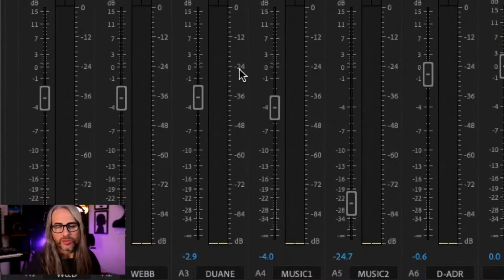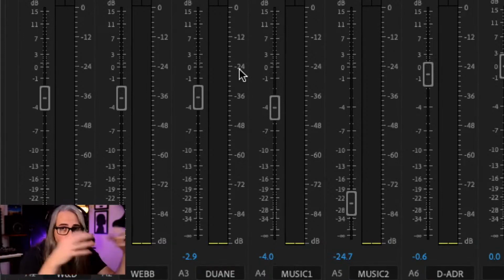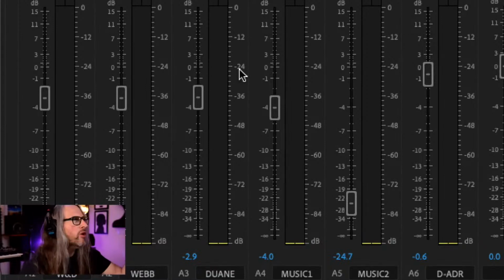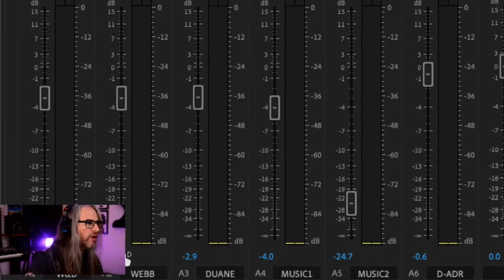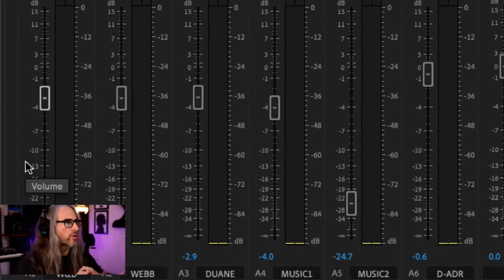Now, dialogue in particular, and this is the school of thought. I don't even know if there's a school anymore, because the standards have just kind of changed. Not even the standards; it's just the way people do it. Having everything at 0 and then playing everything without doing anything, you run the risk of already over-modulating or just having too much sound. All right. You really almost never want your fader to be at 0, because there's other ways to treat the amplitude of a particular clip. So in general, I'll just start kind of a blanket -3 across all faders.